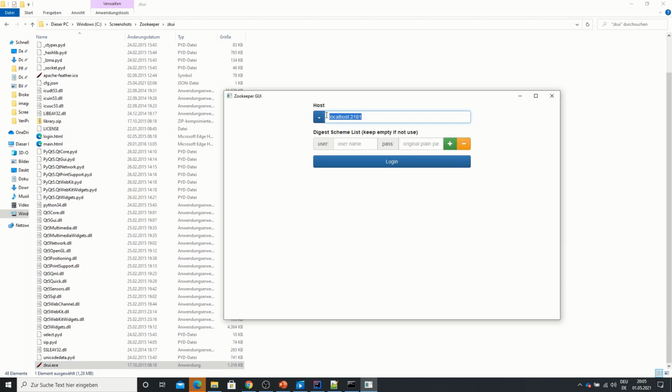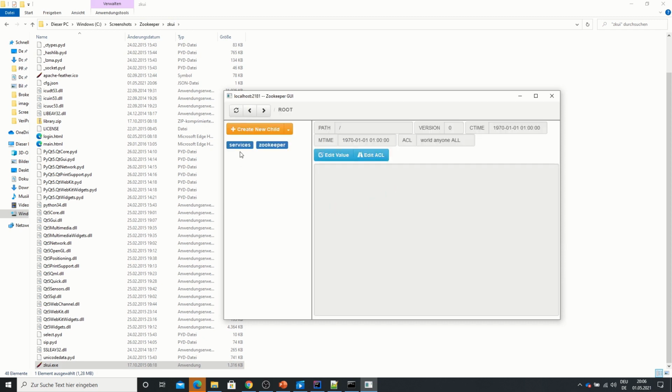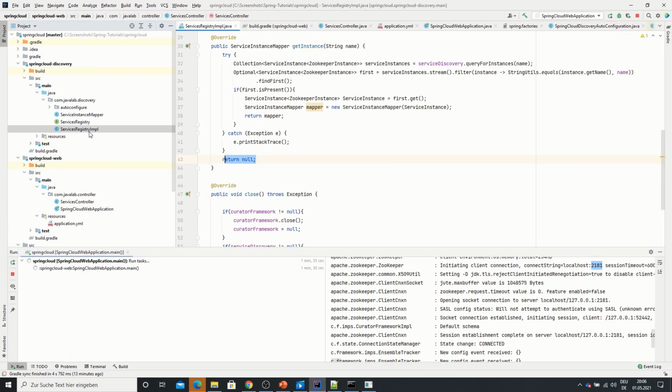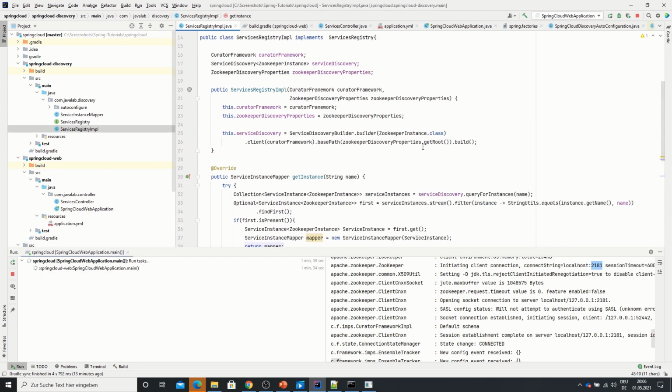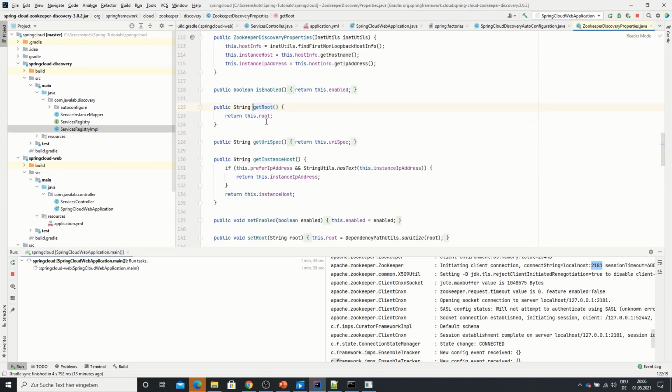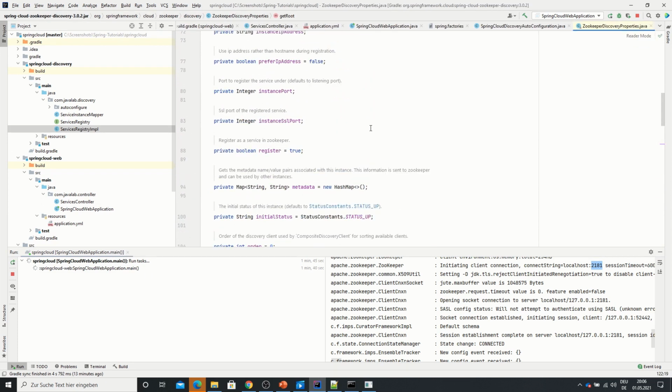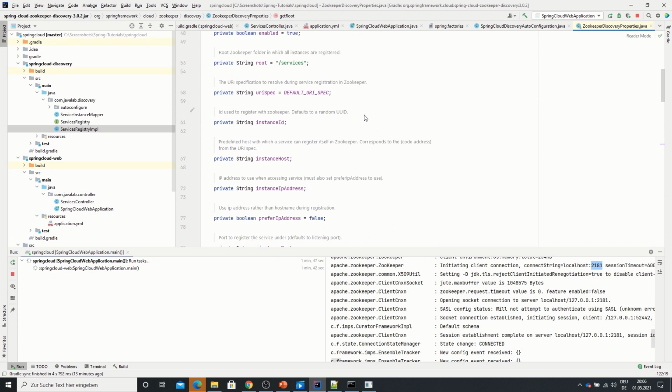As I told, this is a client which can show the information on Zookeeper, and the default port of Zookeeper, as I told, is 2181. Now I can log in and see below services. As I told, this is the root folder which I passed here. You remember? Here, this is the root. The root is services. Let me show you this again.